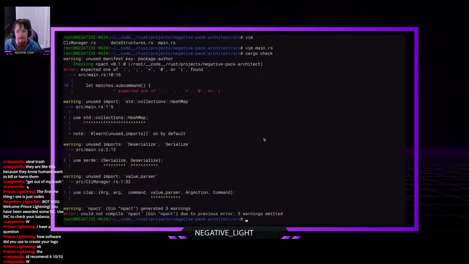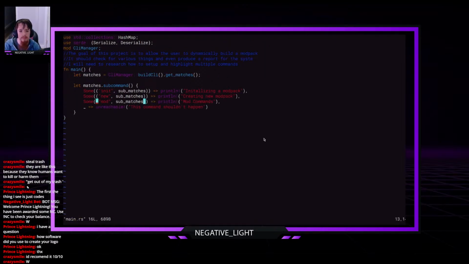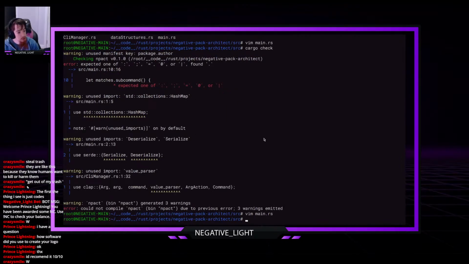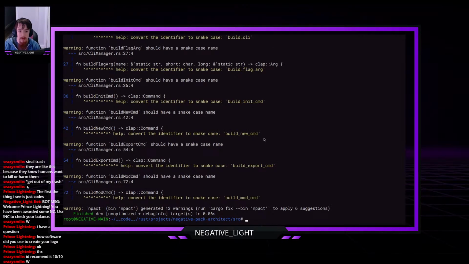Expected one of dot subcommand. Did I do let? Not. I did let, not matches. Oops. Match, which is like a switch statement in C, for those that aren't aware. I'm gonna make sure this works.